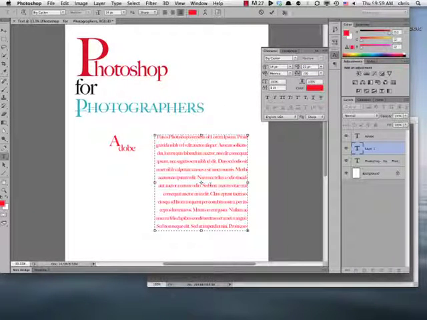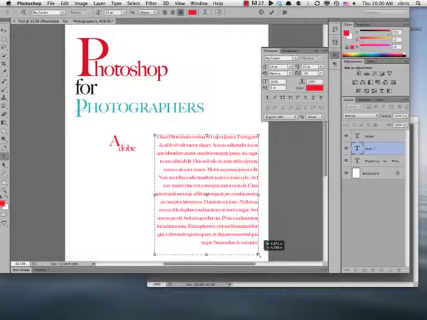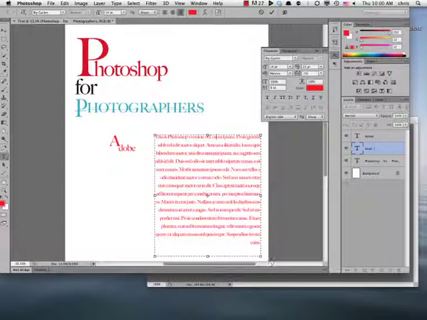Now as I do that, the rectangle no longer has room because I created this extra space. It's basically like double spacing in a word processor. So now I no longer have enough space to hold all those letters. You'll see a little plus symbol in the bottom right corner of that rectangle. When you see that plus symbol, that means there's more type there that you're not seeing. So if I stretch that out, now I'm seeing everything. Okay, so now I can see all that dummy type that I put in there.